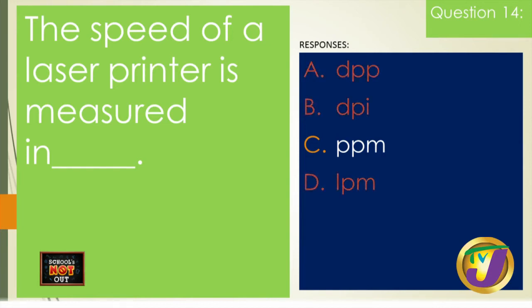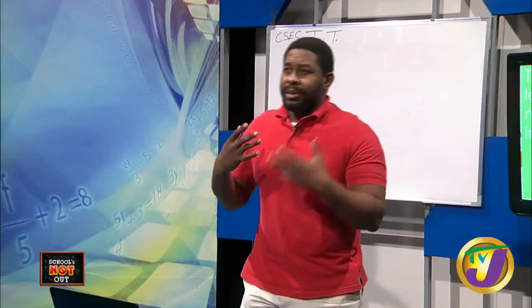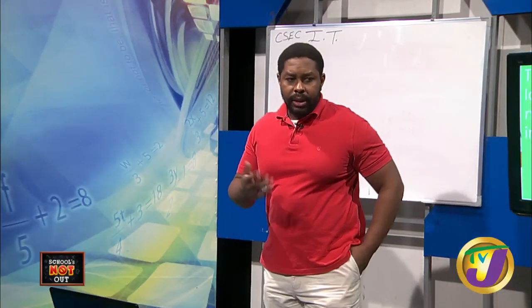When we're talking about speed, we're talking about how many lines or how many pages a printer will print per minute. Good. And in the case of your laser printer, it's measured in pages per minute, because your laser printer is pretty quick for some applications, especially if it's just a monochrome laser printer, meaning it only prints black, sort of like the printers that e-learning acquired from Dell to give to schools. Those will give you a sense of what it means for pages to be printed per minute.